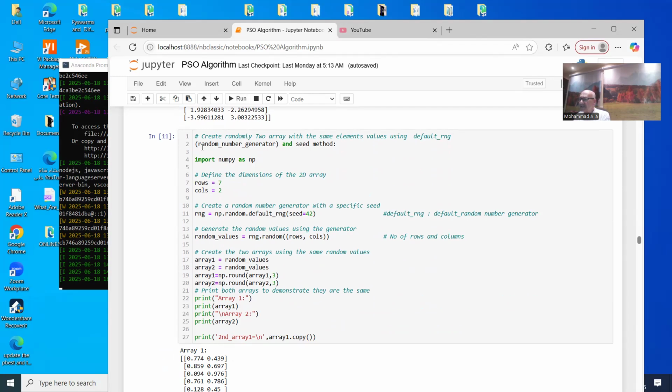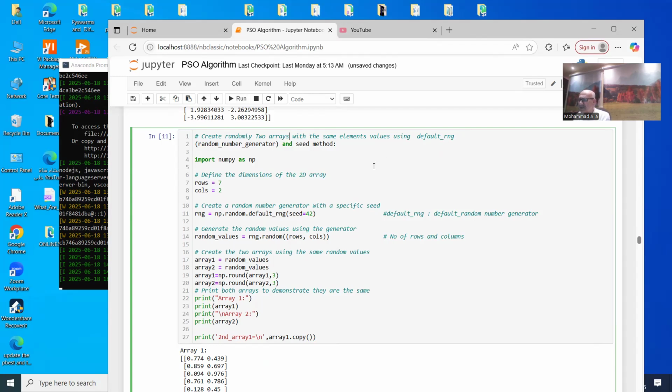So here in this example or this paragraph, we create randomly 2 arrays with the same element values by using the default random number generator, and by using the seed value which we want.